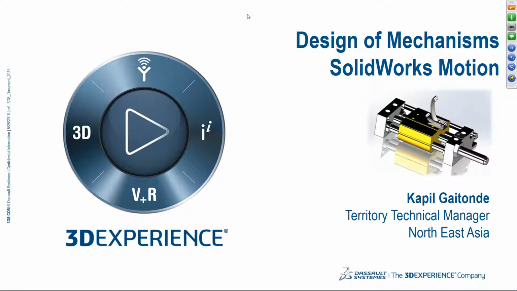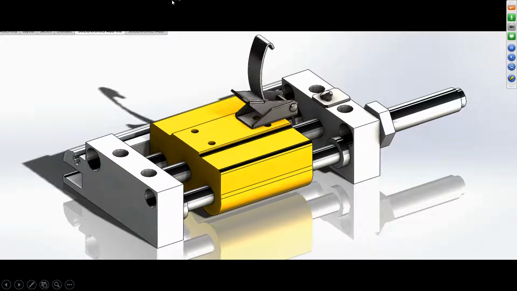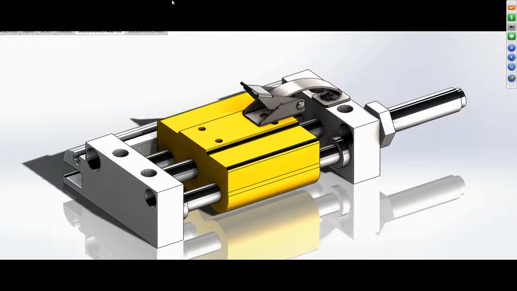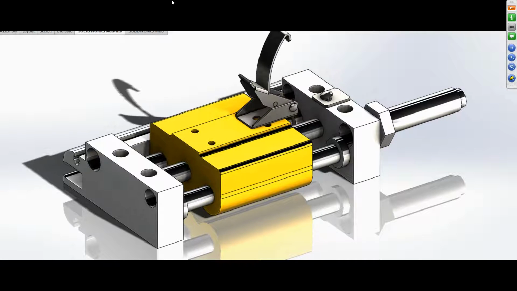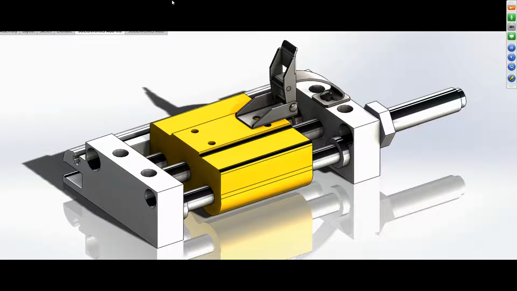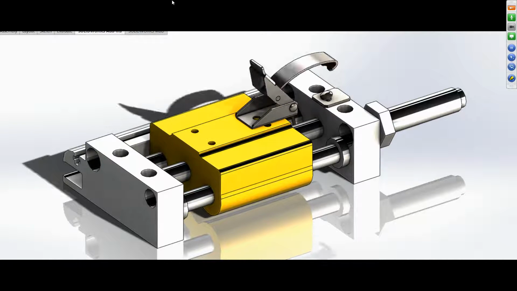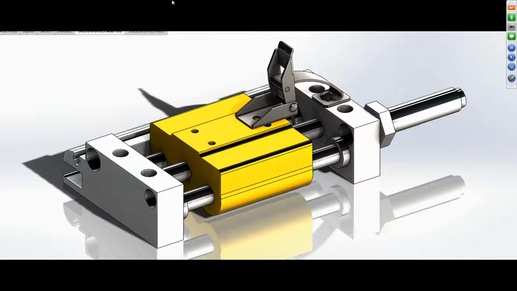So let's see what we are going to actually experience or try to design today. Okay, here it comes. You have seen an image of this particular assembly, and this is the animation. More importantly, this is not a simple animation, it is animation with all the kinematics involved in it. Obviously, it looks fabulous. It looks like, oh, what a simple mechanism.